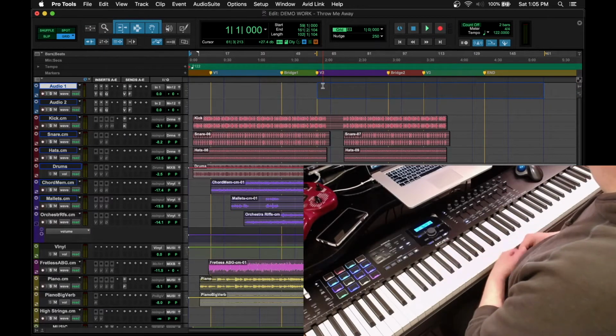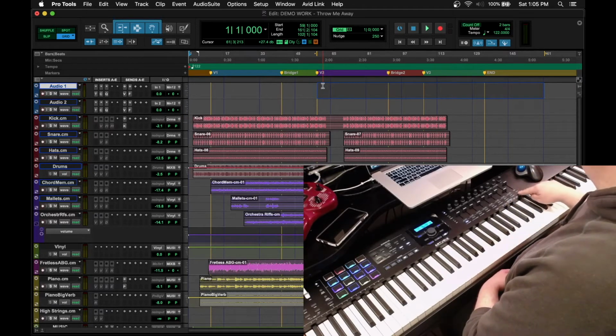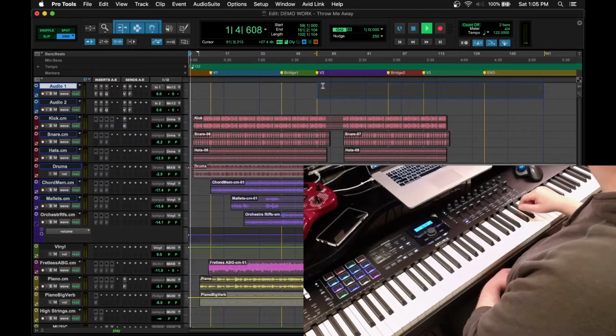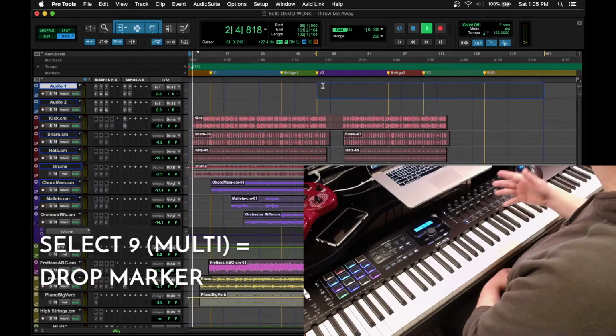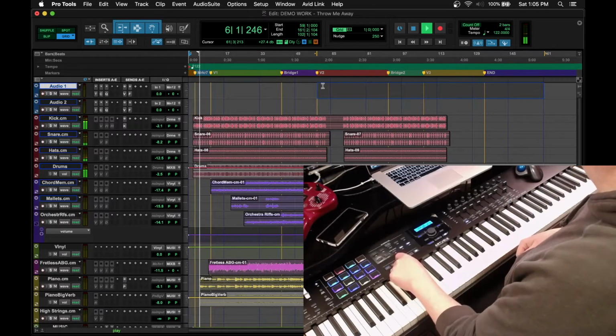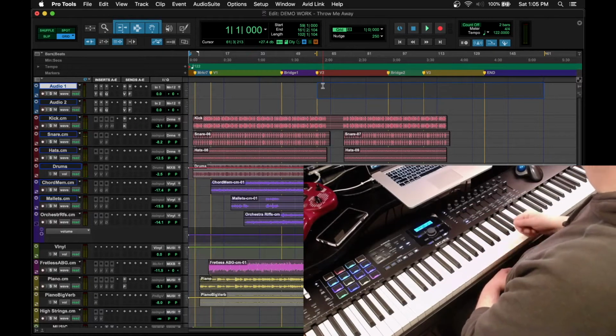The same is true for Selector 9. Arturia doesn't map this in the DAW either. This control is marked Multi on your KeyLab. Selector 9 is set to drop a marker. If the transport is playing, this happens silently so it doesn't interrupt your work. Otherwise, a dialog appears for you to name the marker.